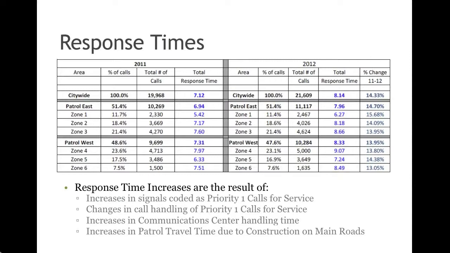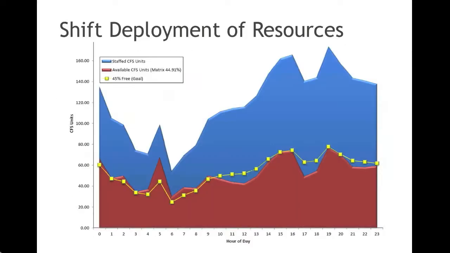These increases, and the context analysts provide, can directly relate to how you deploy your resources. You also need to address shift deployment of resources. The TART chart on the screen is designed to show the number of units — calls for service units — working at a given time, as well as the number who are available to handle a call for service. The yellow line represents a goal of 45% free time allotted for patrol. Any place the red line does not meet the yellow line means you have a reduction in staffing — not enough resources for the call volume at that time. This type of chart produced by a crime or intelligence analyst identifies the time of day in which you have deficiencies in your resources.